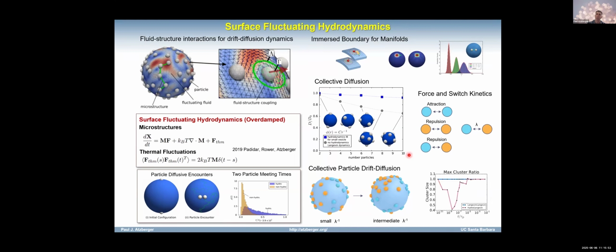And you can look at what happens with and without hydrodynamics, given, again, the impact that has on the kinetics. For Langevin, you pretty much get exactly the same max cluster size. Whereas for hydrodynamics, you get some really interesting and subtle effects based on the time scale for the particles to come together versus the switching time that impacts the max cluster size, as you're kind of seeing in this little experiment.